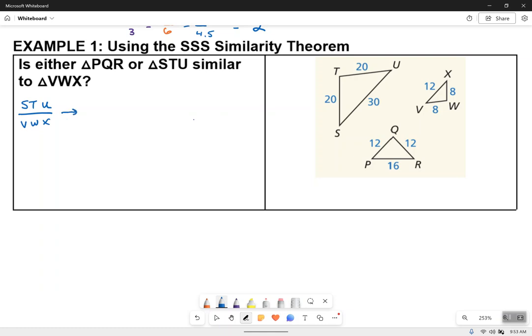All right. Kids, I'm looking at this triangle right here and this triangle right here. We've got two sides that are 8 and one side that's longest, 12. On this other one, we've got two sides that are 20. Longest side is what? 30. So we would assume 20 is going to correspond to what distance? And 20 is also going to correspond to what other distance here? And 30 probably going to correspond to 12. Okay, so let's just set them up. Do you guys agree that one ratio has to be 20 over 8?